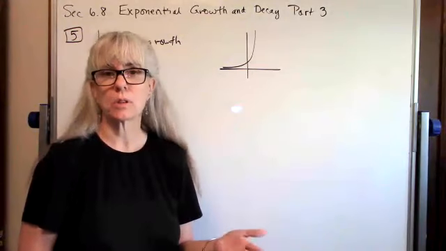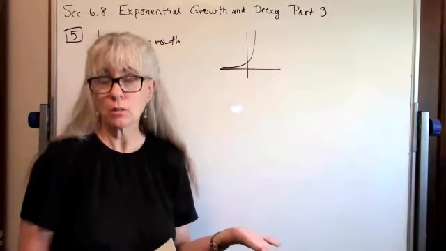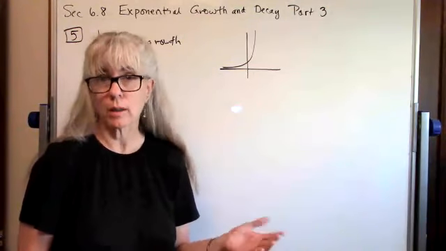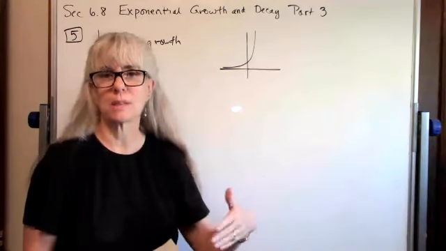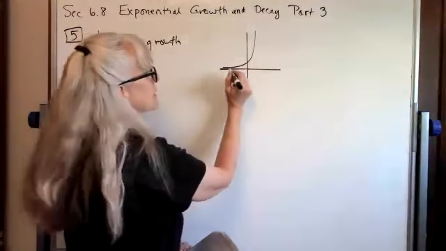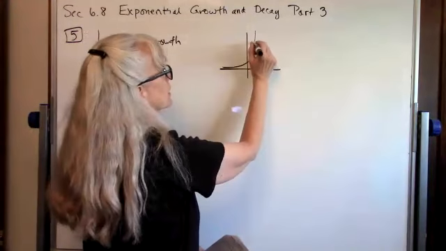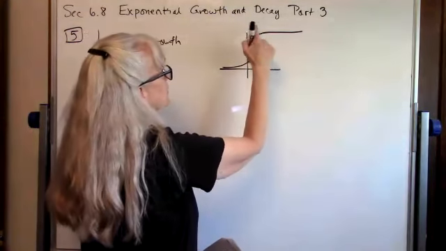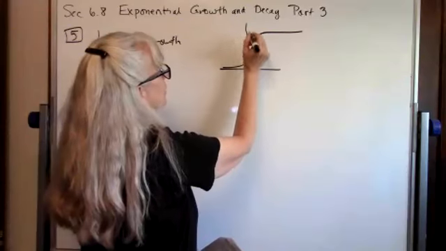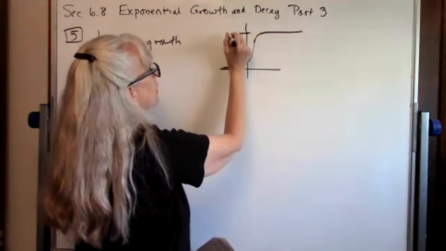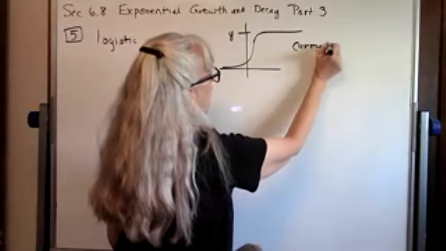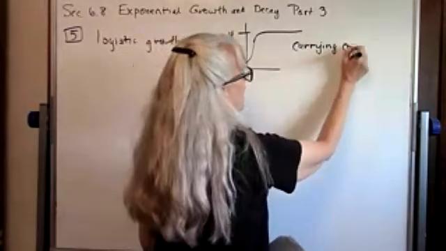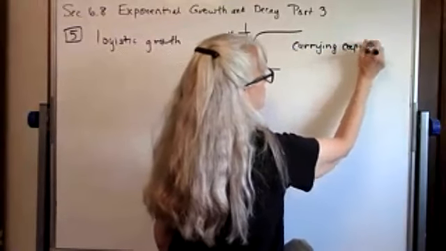For animals, the things that limit them would be the amount of oxygen, right? The amount of water, the amount of food, the amount of nesting or places to have your babies, those kinds of things. So what that does is that takes this population growth that looks like this and it levels it off to a specific point in terms of population. So this point up here, this Y value, would be the carrying capacity.